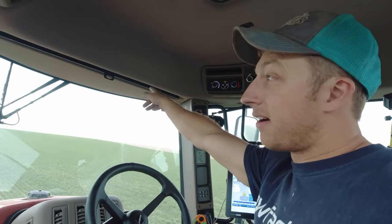The audio in this cab is not as good as it could be. They've got speakers buried behind this cab molding up here, and they're not very crisp. I don't know how to explain it. They don't feel like good speakers. I've been in some vehicles that have had some very fine speakers. You can go buy a set of speakers for $100, and they probably sound better than what those sound like. So definitely could use better speakers in here. In fact, a lot of times I just wear headphones or earbuds because I get better audio that way than trying to listen to the cab speakers.